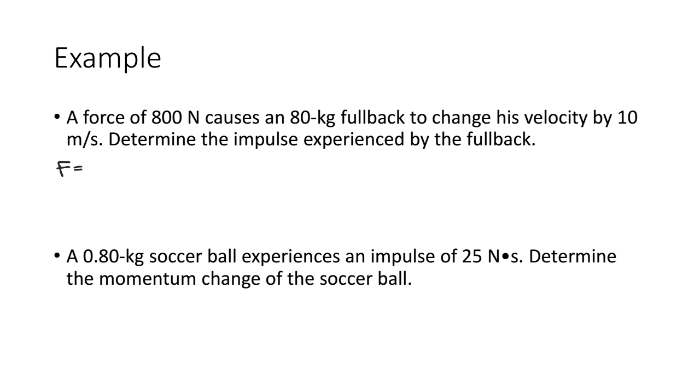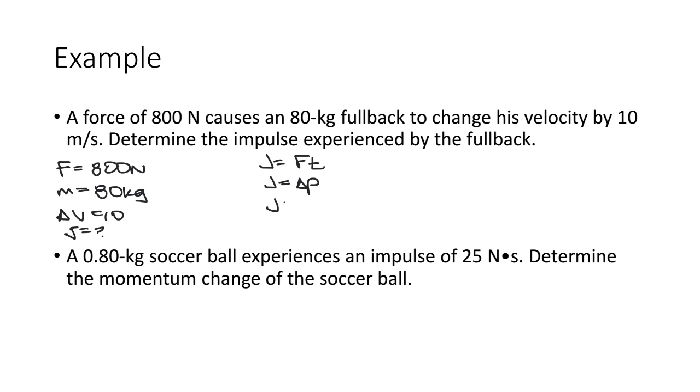A force of 800 newtons is causing an 80 kilogram fullback to change his velocity by a value of 10. What is the impulse experienced by the fullback? This is kind of a tricky question, because if you try and fill in impulse equals force times time, that doesn't really give you anything. But if you fill in impulse equals delta P, that doesn't really give you anything either.